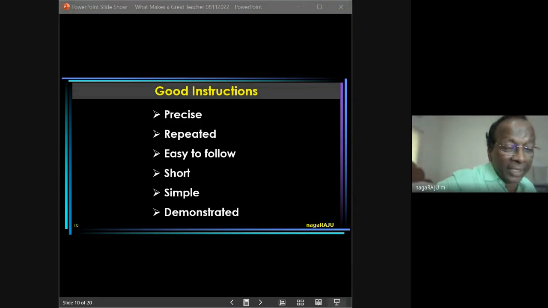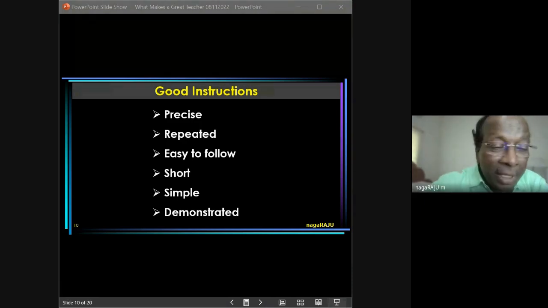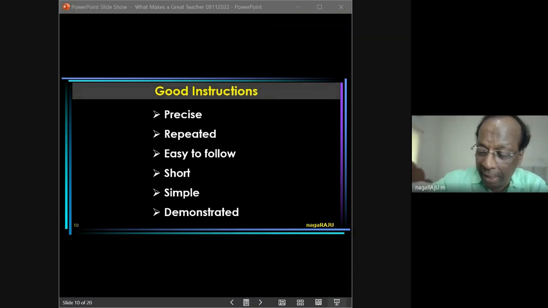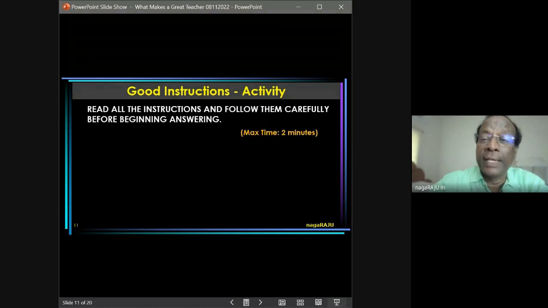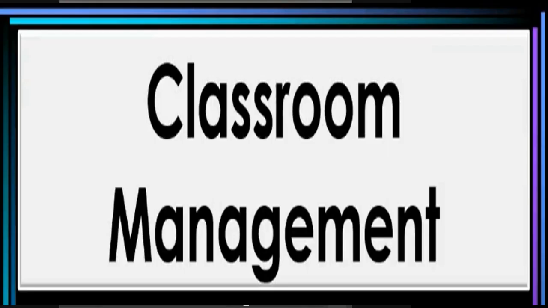So now I'm going to start the activity. Be ready. I'll give you 2 minutes to do this. So what do you need to do? You have to follow these instructions. The instructions are: read all the instructions carefully and follow them carefully before beginning answering. The time given is 2 minutes. Start now.